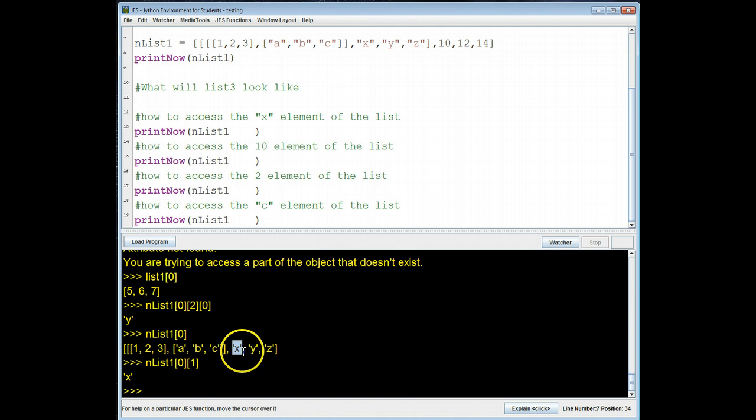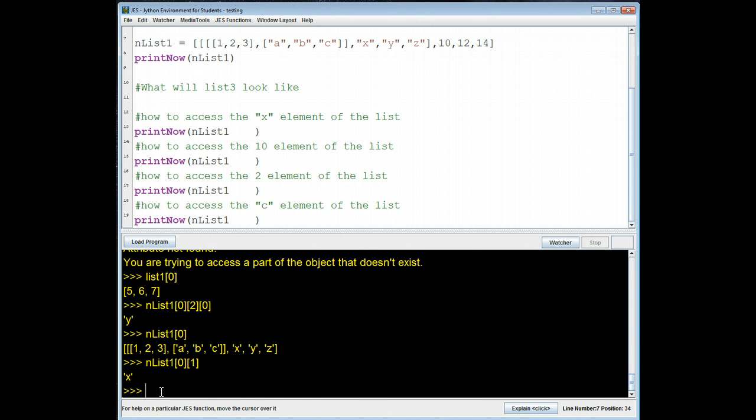And then the first index of this is the X. The 2 is the Y. The 0 is the Z. The reason this one worked was because it was accessing the 0 index of that Y string, which was Y. But if we put in a 1 there, it wouldn't be Z. It would give an error because there's nothing else in that string. So this was actually accessing an index of the string. So this here is 0, 1, and this here is at element 0, and that is at 1 there. So that's how we get that one there.